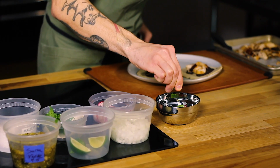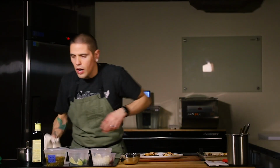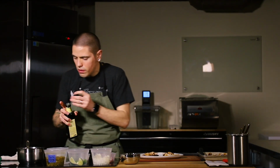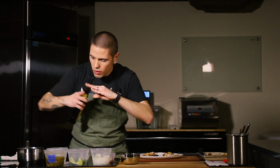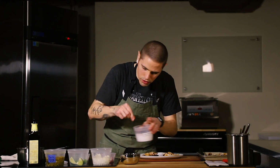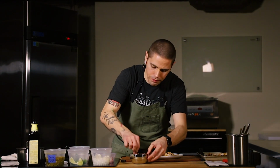We're gonna hit this with just a little bit of lime juice, squeezed straight from the lime. I keep limes like this ready to go. Once you juice them, they kind of lose their sparkle, if you will. Gonna hit this with a little bit of good olive oil. And then do a little bit of sea salt, some texture. Toss that.